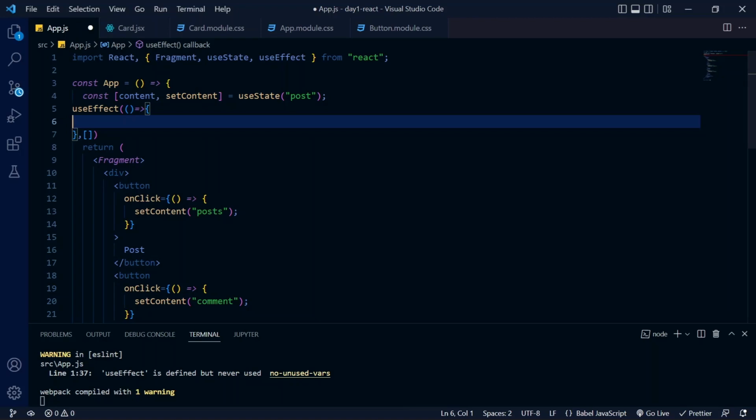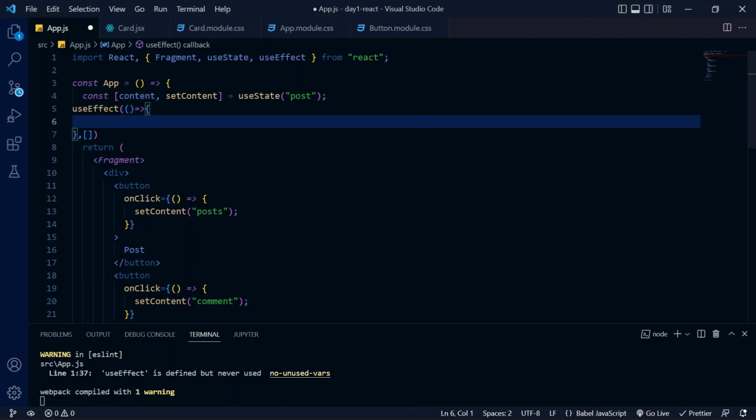So the way useEffect works is that it is called in the beginning when your app starts. There's something called mounting of a component. In this case, when this app starts, the App component is going to be mounted, and on mount, this function will be run.